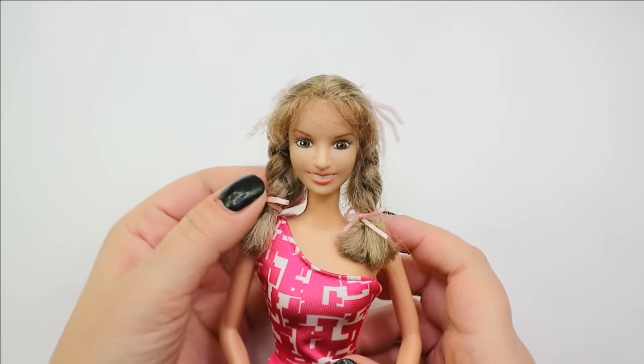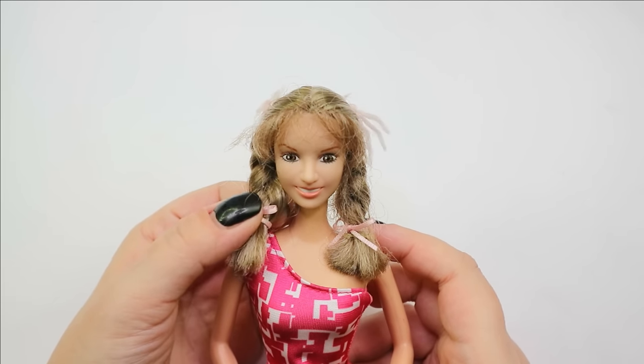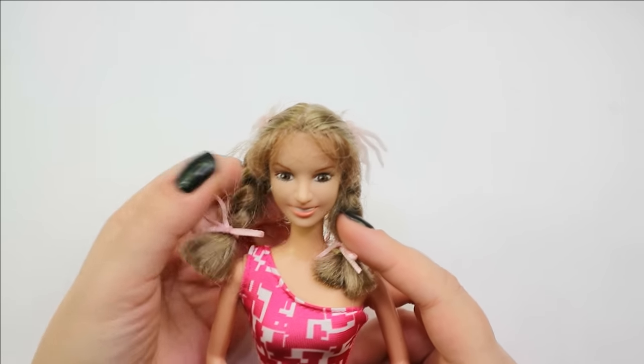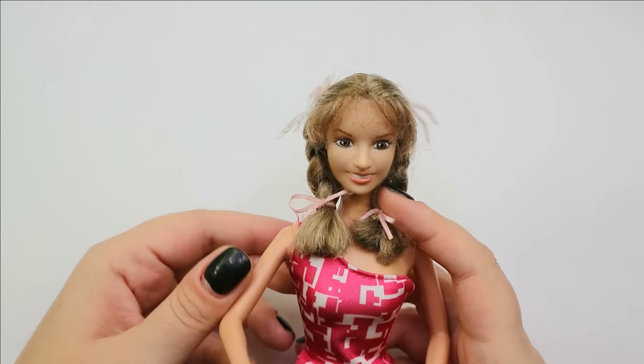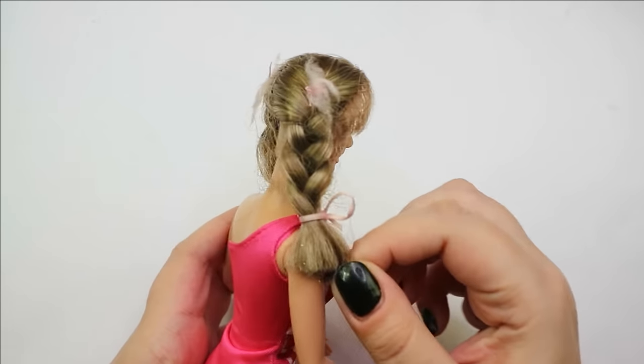Her hair is just a living demonstration of why I don't like making braids out of rerouted hair. You can clearly see that these braids are way too thick. They're like 2 times thicker than her upper arms. That's not right. This is not the right proportion. I think this hairstyle will look much better made out of yarn hair. So I will show you the difference later in this video.